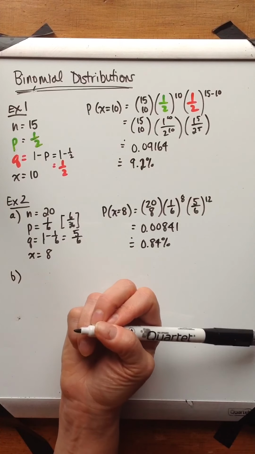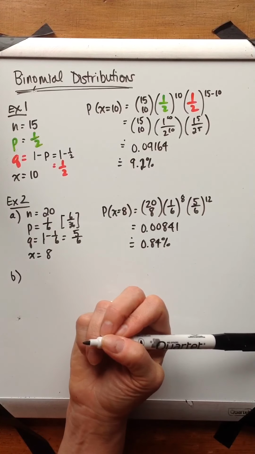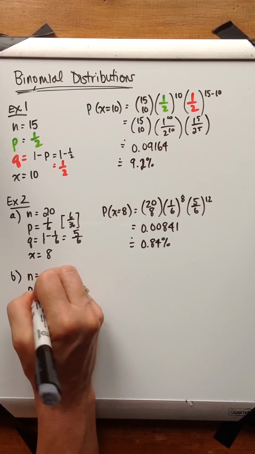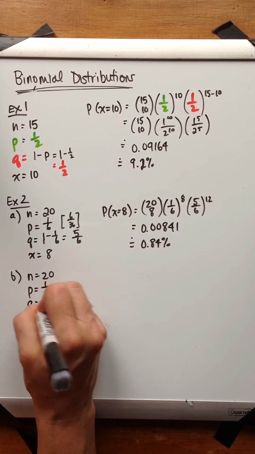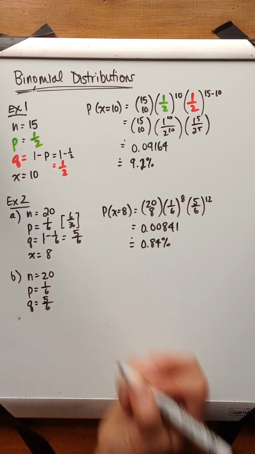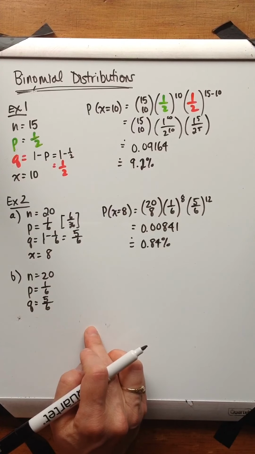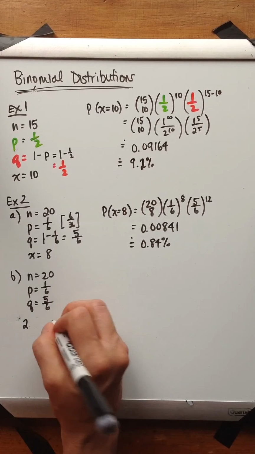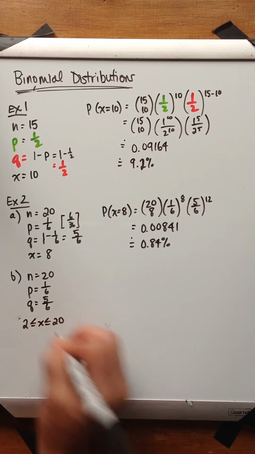It says, what is the probability of rolling a sum of 7 out of 20 trials at least twice? So, we still have 20 trials. We still have a 1/6 chance of rolling a 7 when we roll a pair of die. And we still have a failure probability of 5/6. But down here, we're looking at a whole bunch of scenarios. We want to know what's the chance of getting a 7 at least twice. So we have to have 2 successes, but we could also end up with all 20 of them being successes, and we want to look at every scenario in between.